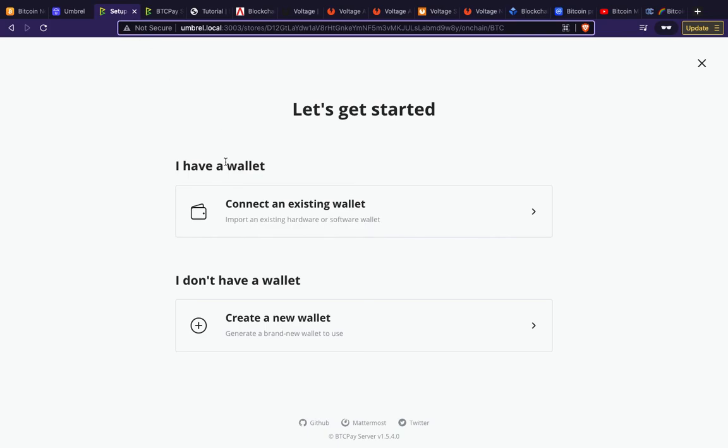Here you can connect your own wallet, or create a new Bitcoin wallet. You can do that as well on Lightning, and once you do that, receive payment, done, right? Done. Nobody in the way, no middleman. So this is unstoppable, and this is why I want you guys to learn about this.